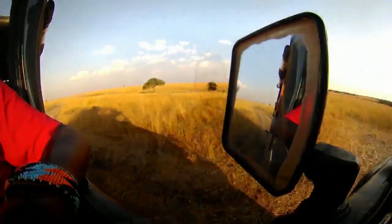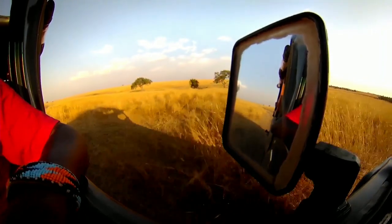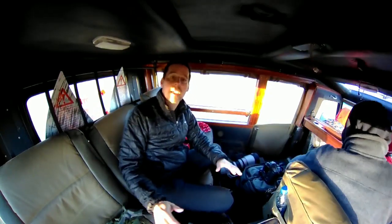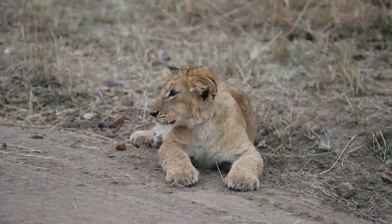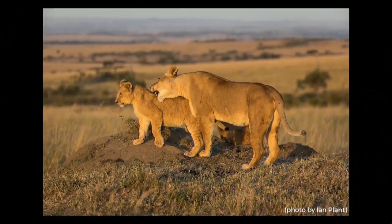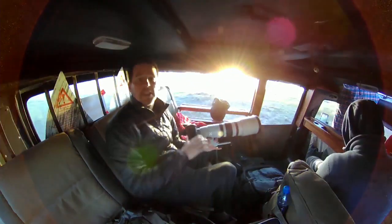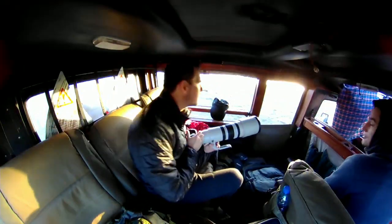I love shooting into the light, and backlighting in particular, where you have the sun behind your subject and it's lighting everything from behind, can be very powerful. And it's my favorite kind of light to work with when I'm doing wildlife photography. All right, we found some lions, and we are going to try to put the sun behind the lions and take advantage of the backlighting. Even better, we've got lion cubs. And they're playing on a termite mound. This could be awesome. This is a great morning. The sunlight is very strong, so the backlighting is going to be really nice.